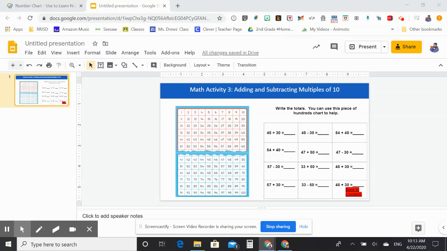Everybody, I wanted to remind you and show you some ways to do your adding with tens this week. So remember, if you're looking at this slide and you're wanting to practice this week, like 45 plus 30, this right here is just adding tens, 3 tens. When I look over here, 45 plus 40, this that you're adding is just 4 tens. Same thing with the subtraction, 45 minus 30, I'm just taking away 3 tens.